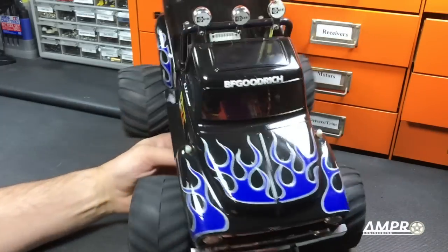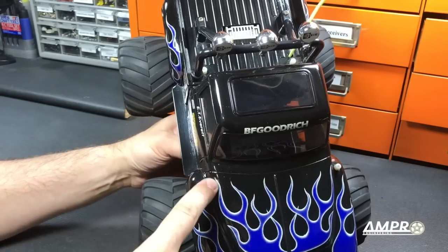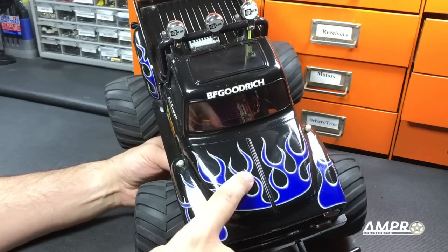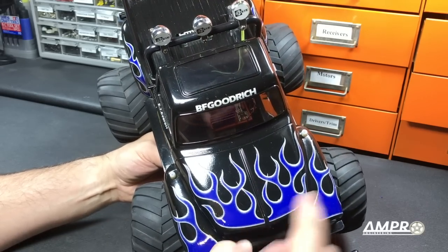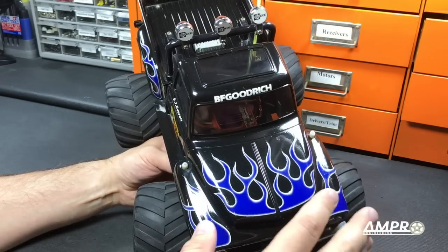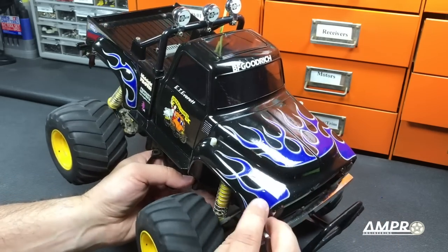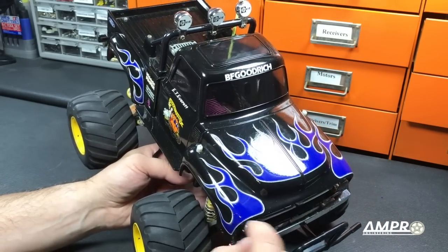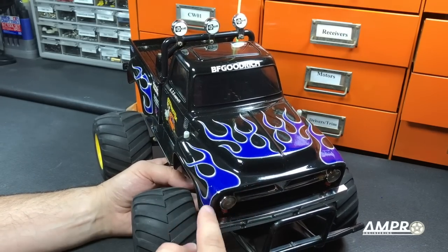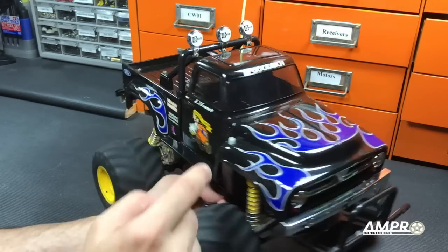The decals themselves are quite a pain in the butt to install because you have to do a lot of cutting to get them all to seat properly. And on this particular version here, I did cut them out on the inside. Otherwise, you're going to have kind of a weird area where there's a clear decal. I really don't care for that. Hood decals aren't too bad, but these corner decals are always a nightmare trying to get them to seat nicely around these areas. Usually it's because of the compound curvature of this fender coming in here and coming in over here versus the flat decal. The back is a pain, but not as bad as this.